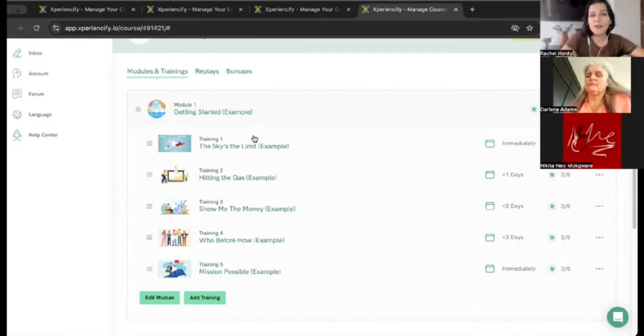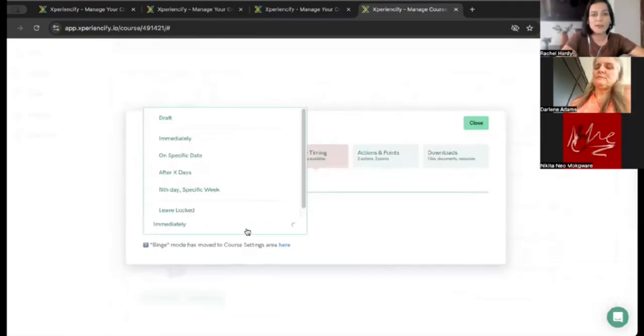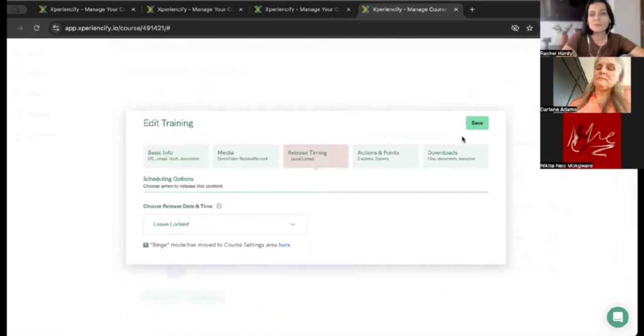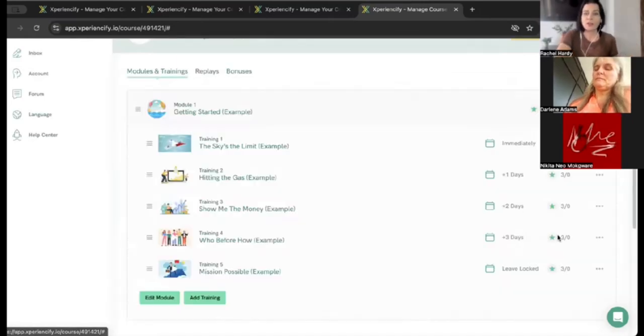Let's say you want trainings 1 through 4 to get released on binge mode, but training 5 is different, and you only want that one released when you want it released. I'm going to do something different with this release date, and put it on leave locked. So I have 3 of my trainings set on a future release date, and then I have my very last training set on leave locked.